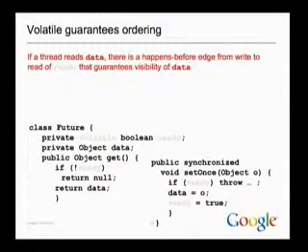If we don't use volatile here, what can happen is that in the first thread, the compiler or the processor or the VM could just reorder the data assignment with ready equals true. It would set ready to true first, then another thread would come along, perform get, and check ready. It would be true, but we haven't set data yet, and it would return data, which is some garbage value, some old value, maybe null.